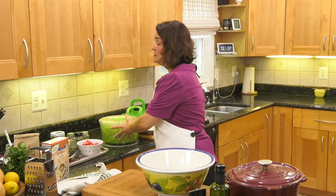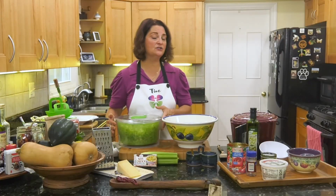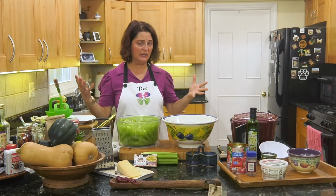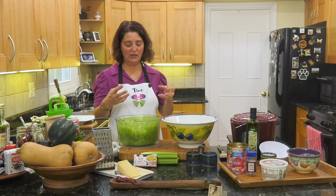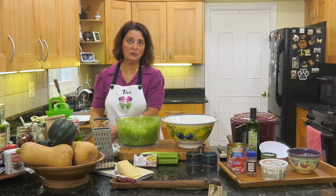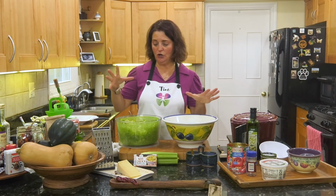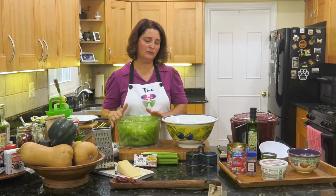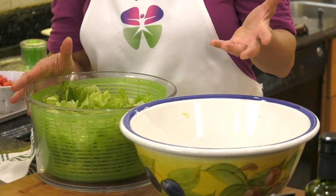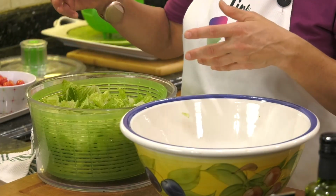So I have some romaine lettuce. You can use whatever lettuce you like. I like romaine lettuce, especially when it's a family party and you're dressing it ahead of time. The dressing will cook the lettuce. So if you have a big family party, you're not going to eat right this second, and it might sit for a little longer, you want a heartier lettuce, so that's why I'm using romaine. Otherwise, if I'm going to eat it right away, I like the spring mix. I like arugula. I like spinach in there.